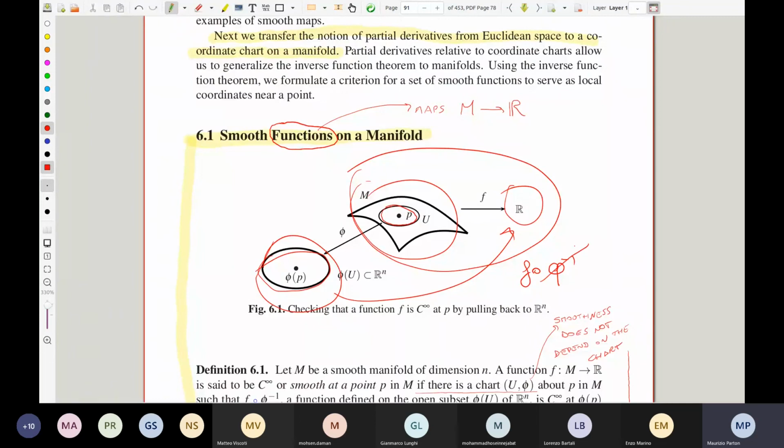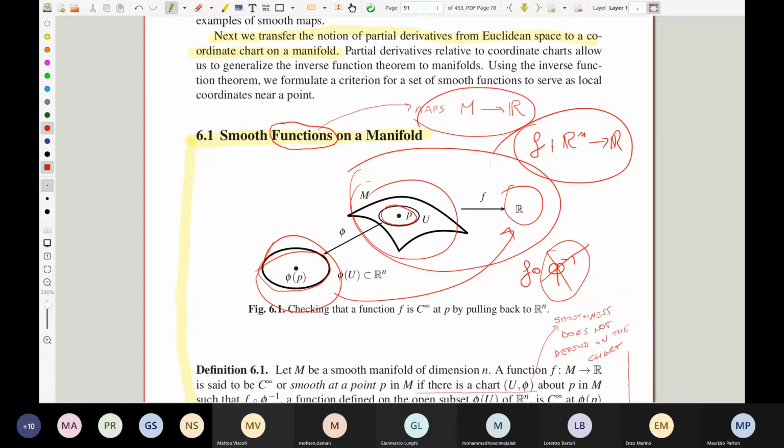But I invite you, when you're doing proofs, then you need this. But now you're just understanding what it means. Your manifold locally is Rn. So this means that your map locally is a map from Rn to R. And we will say the original map is smooth when this map is smooth. Okay? This is just the point for whatever we are now going to do.